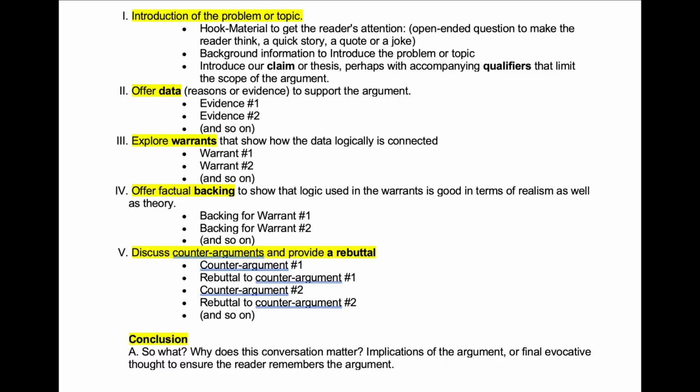All right, so we might organize a 5 to 6 paragraph essay in the following manner. So take a look at this outline. Again, you don't have to follow it to the T, but you also want to make sure that you include the parts that we mentioned before from both triads, right? So we begin with the first possible paragraph, beginning with the hook, right? We want to have material to get the reader's attention, right? So it's the first thing that you're going to say. You want to make sure that you start with a bang, right?